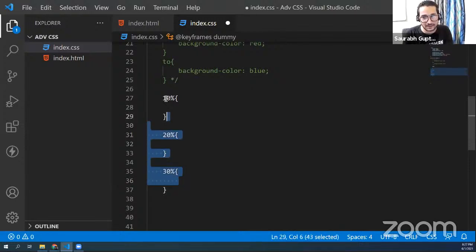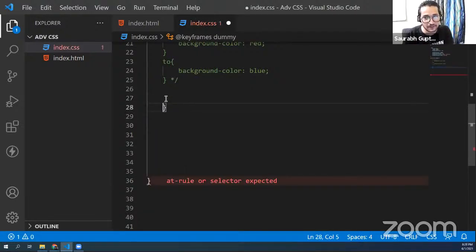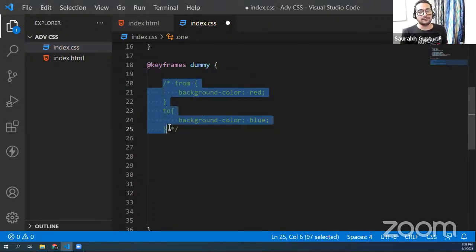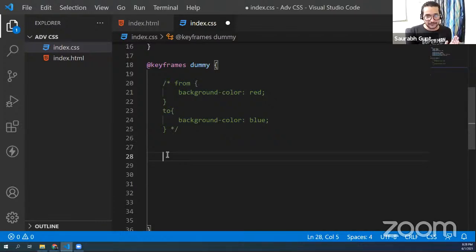Everyone, please focus. If you're not understanding at the first time, don't worry. By default, you have from and to. That by default gives you 2 frames. The second way is, as I said, you can divide your frames by using percentage. The minimum percentage you have is 1%, and the maximum percentage you have is 100%. If I have numbers 1 to 100, and this is responsible for giving you frames, so if you write 1%, 2%, 3%, you're going to get 100 frames.